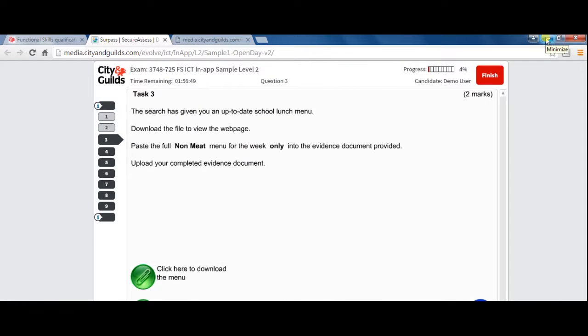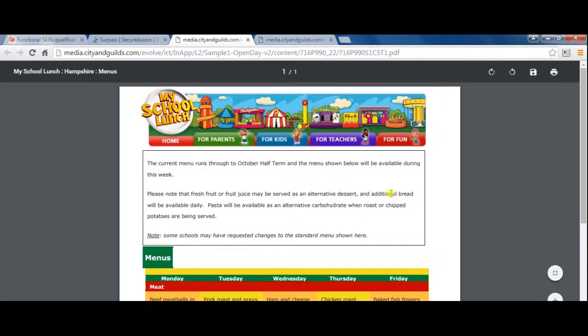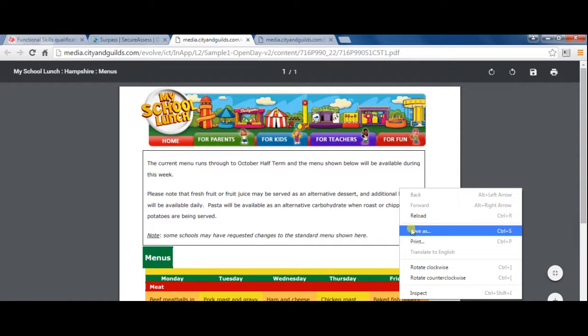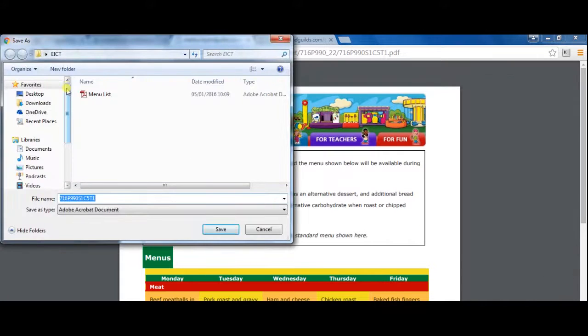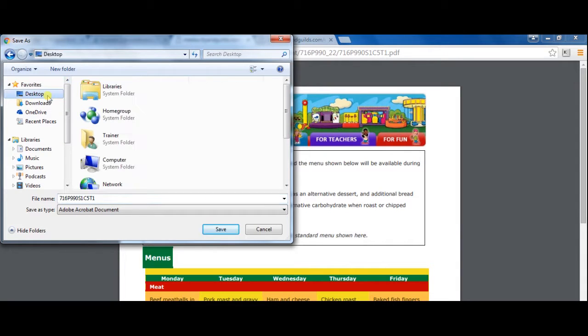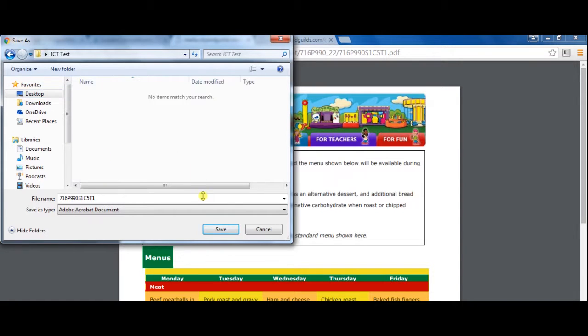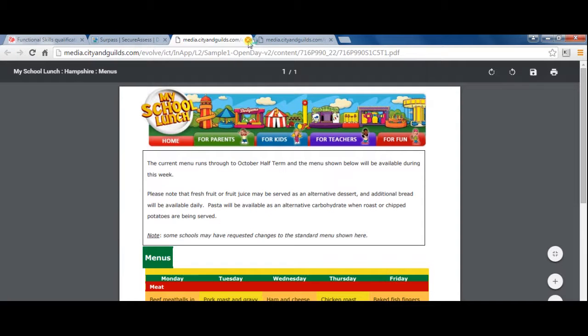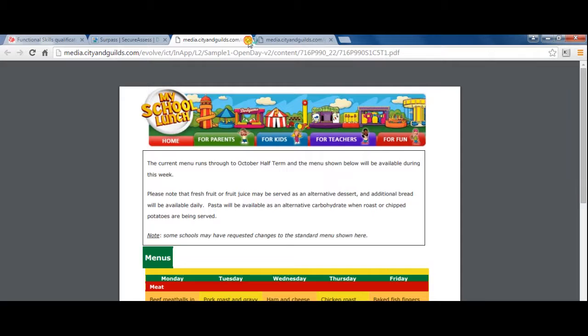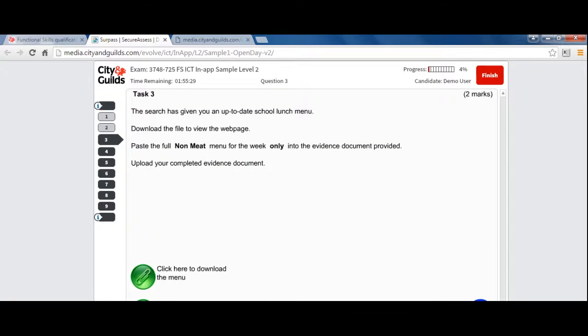Right, so this is the PDF file. I'm going to right click on the PDF file, choose save as. I'm going to use the folder that I put on the desktop called ICT test. I'll call the file menu list. I'll close this, and then I'm opening the other file now, which is the evidence file.